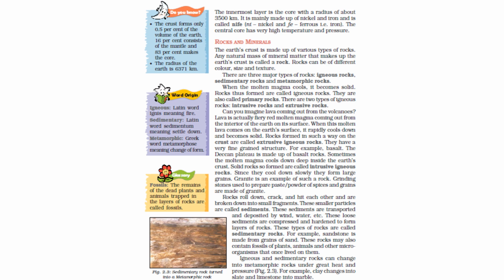Sedimentary rocks. Small particles of rocks are called sediments. These sediments are transported and deposited by wind, water, etc. These loose sediments are compressed and hardened to form layers of rocks. These types of rocks are called sedimentary rocks. Igneous and sedimentary rocks can change into metamorphic rocks. Under great heat and pressure, for example, clay changes into slate and limestone into marble.